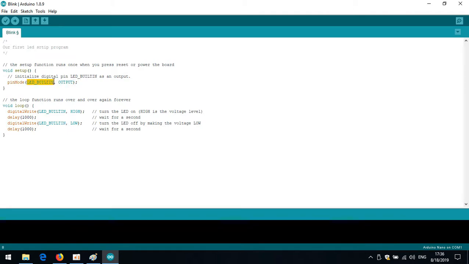And we're going to send data to a built-in LED strip. If you put it high, it sends 5 volts out, and if you put it low, it sends out 0 volts. So this is the loop function, and I'm going to say this is a delay of 1000 milliseconds, which makes it a second, but let's just make it 200 milliseconds, and it will blink a little bit faster, like so. And this will loop. You write a high signal, then you wait a moment, you write a low signal, and then you wait a moment, and then the whole thing starts all over again.